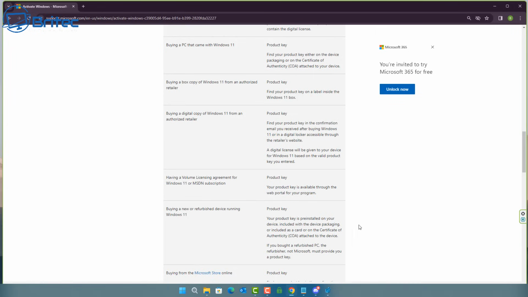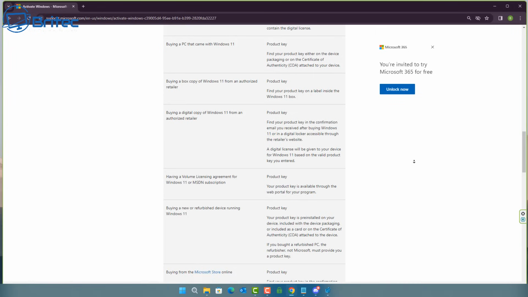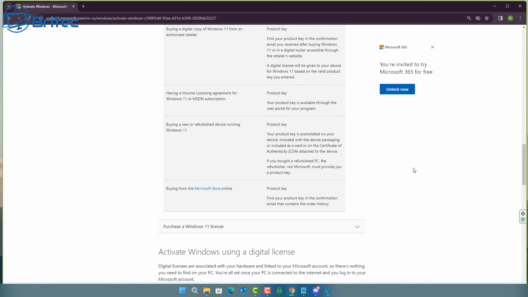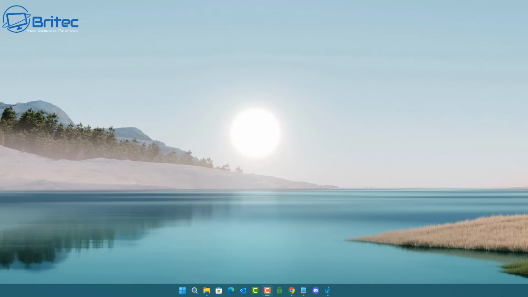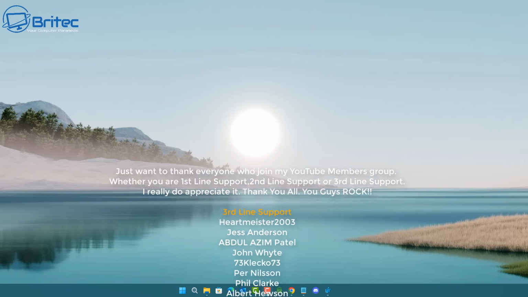If you do have a product key for one of these reasons right here, then obviously you might want to back that key up and you might want to keep a copy of that key, because retail keys are transferable to other computers, but you can only use it on one computer at any one time. So these methods will help you find a product key, but it won't actually find you the digital key that you're seeing there. This digital key you're looking for is a one-time activation key, and it's probably locked to that computer, and you're not going to be able to do anything with it.